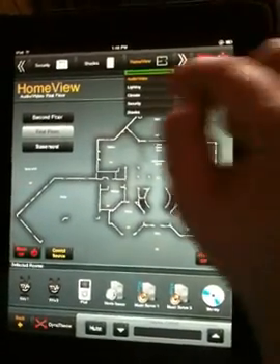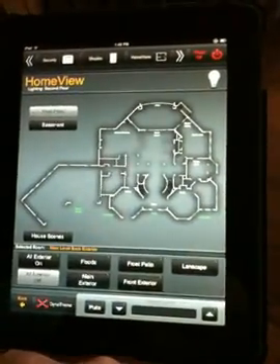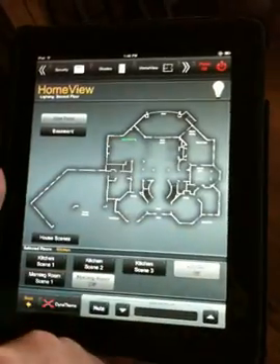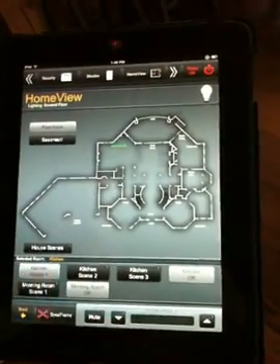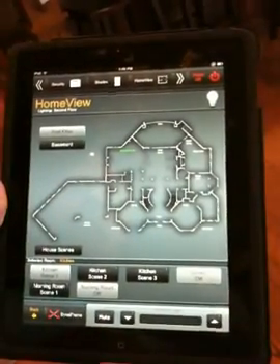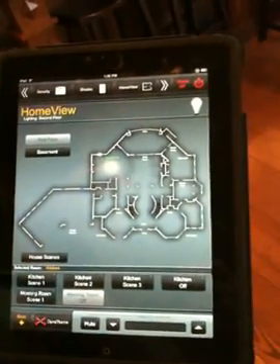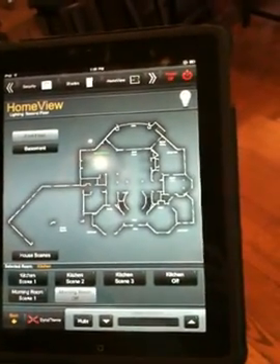Okay, next we want to show you our lighting home view pages. So I'll select home view, I'll select lighting. Here's our floor plan. So right now we're in the kitchen, so if I select the kitchen area and press kitchen scene 1, the lights will come on, and once they're on we'll see some lighting feedback in the zone that indicates that the lights are on in that room.